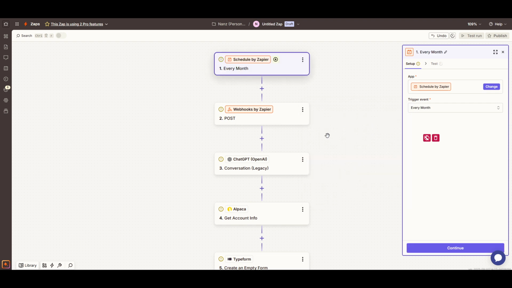Thank you for following along with this tutorial. Now, go ahead and explore how this could benefit your own work. Zapier's automation capabilities can be a game changer, transforming the way you handle repetitive tasks and freeing up more of your time for the things that matter most.